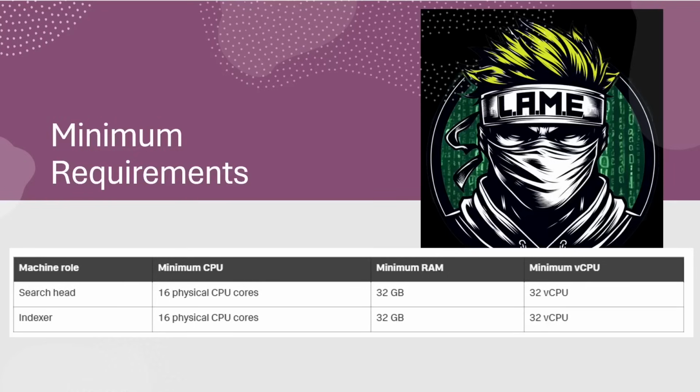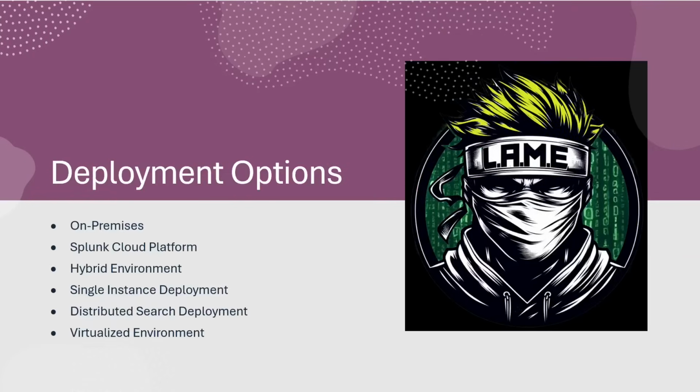And just so you know, Splunk Enterprise Security stores many of its lookup files in a key value store, also referred to as the KV store. But don't worry about that. System requirements for KV stores are already included in these specifications. And just remember, keep in mind, these are the minimum. Depending on your specific use cases, data volume, and workload, you'll likely need more resources, which ties directly into our next point, deployment options and considerations.